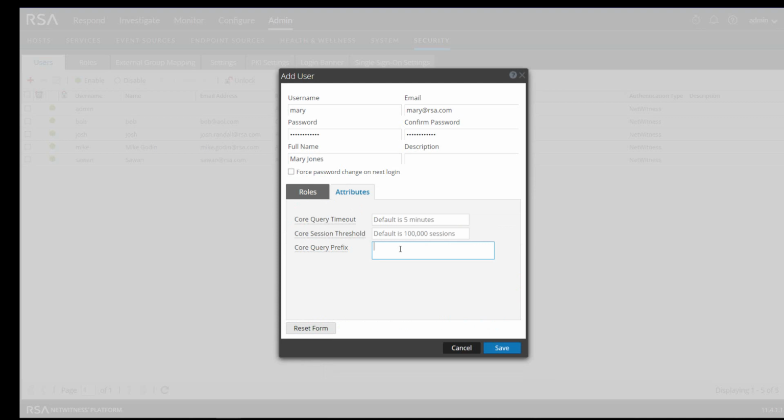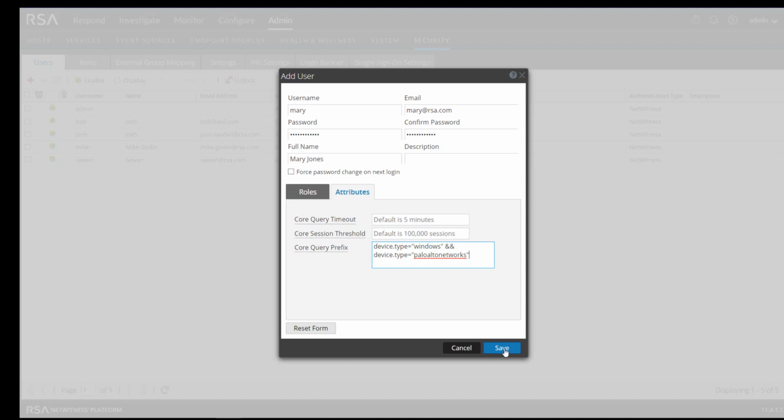The core query prefix follows the same language as Investigator. What we would like to do is type in device.type equals Windows. Likewise, if you'd like to give her access to a Palo Alto firewall, we could just extend this query prefix by adding in the Palo Alto Networks firewall device type. You could extend this also by adding in specific usernames or specific functions and groups and so forth. Anything that you can put into Investigator, you can limit here as role-based access.